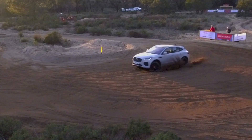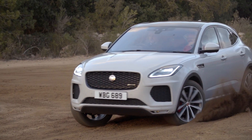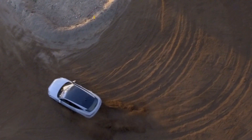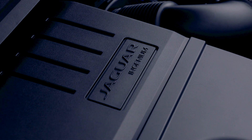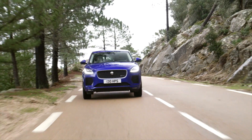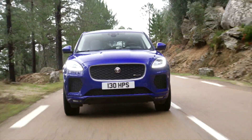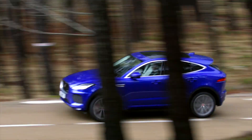An optional all-wheel drive system borrowed from Range Rover is the star of the show. It's true torque vectoring, and it's enough to carve a tighter corner or bring the back end around on really loose surfaces. The rest of the powertrain tries to keep up. The E-Pace gets a Turbo 4 with either 246 horsepower or 296 horsepower and a 9-speed automatic. The Turbo 4 is gruff but has enough meat to get the E-Pace going, though it's not helped by a 9-speed with its shoes tied together.